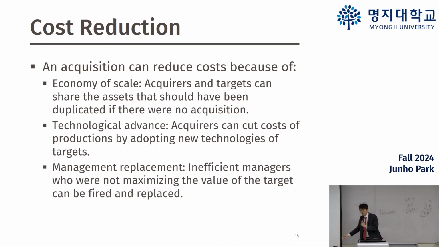Then what we can do as shareholders is fire these managers. And one of the easiest ways to replace the poor managers is to have M&As. After the M&A, the new major shareholder can say to the existing management team, you are fired. Please go out, you don't have to come tomorrow. And then they are going to hire a new CEO, a new CFO, and a new COO. And these people are now newly hired, so they are going to do their best.